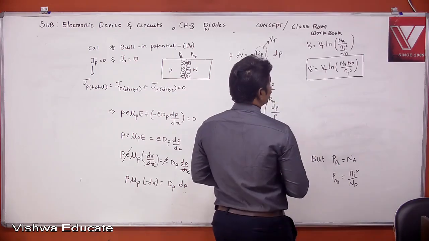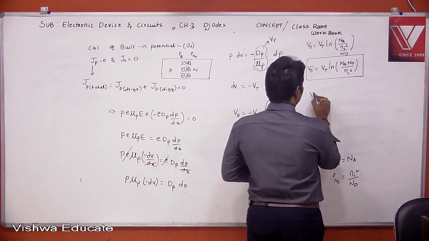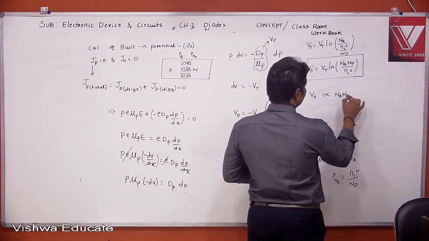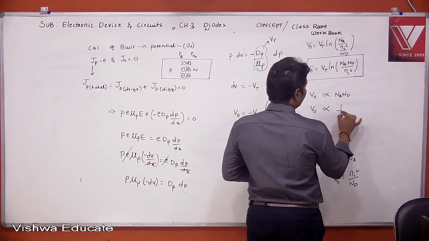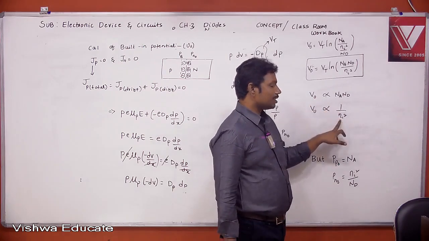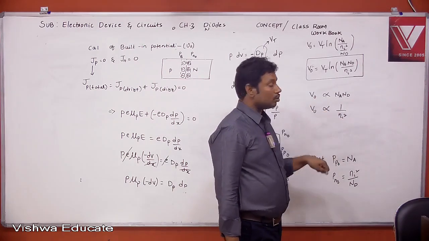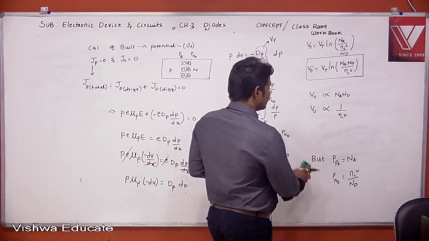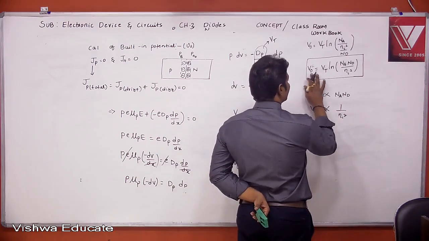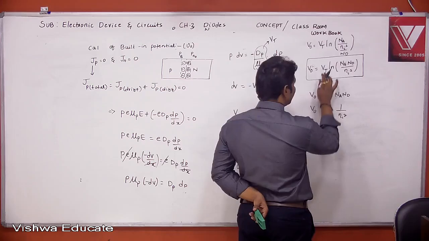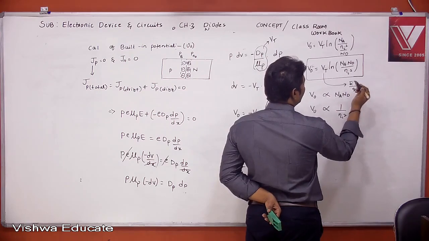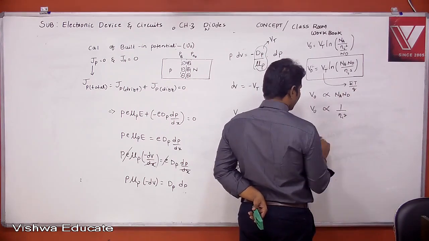See, in case of PN junction actually the built-in potential depends on what? In a PN junction the built-in potential depends on both carrier concentration as well as intrinsic concentration. And it also depends on temperature. See here how it depends on temperature. From this equation, what is the relation between potential and temperature? Both are directly proportional, right? Vt is nothing but thermal voltage. What is the Vt value? Vt is nothing but kT by q, right? That means both are directly proportional.